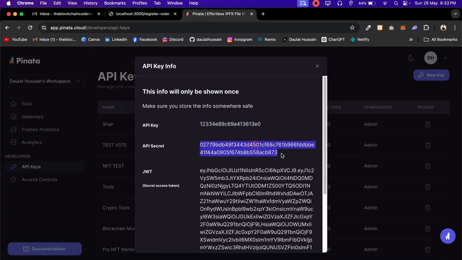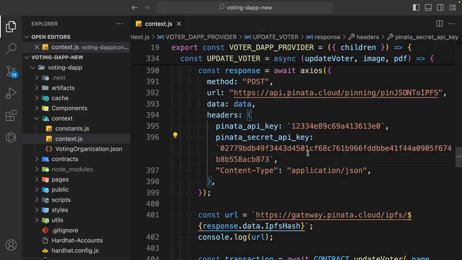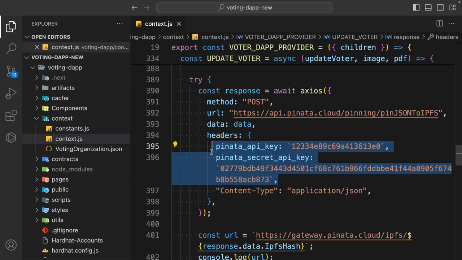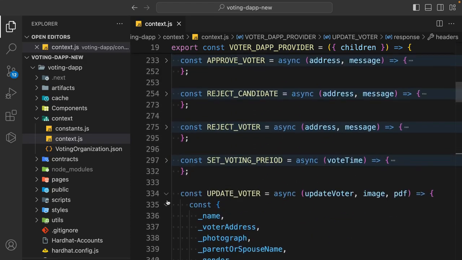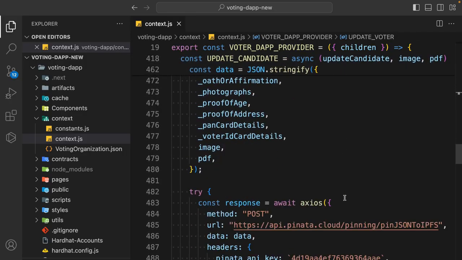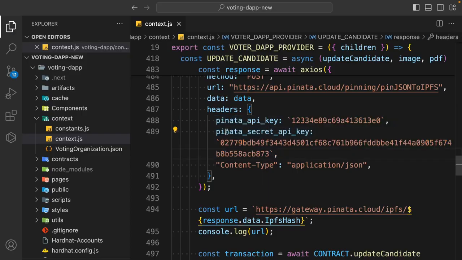Same thing you have to do with this one. Come back to the code, and here you have to paste. This is the key you have to paste, so simply copy this one. Once you provide it in one particular function, copy this API key and come back here in the candidate, and here you have to simply replace. So simply select this and paste here.